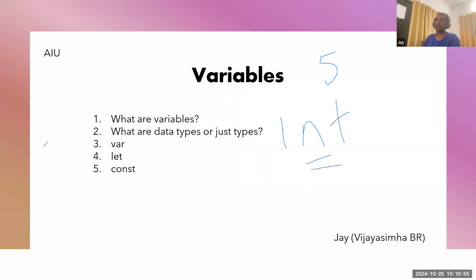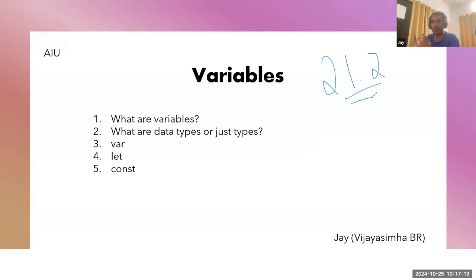Now, let's say we are talking about temperature. Temperature is not always a whole number. Like right now, I look at my city, the temperature is somewhere about 21.2 degrees centigrade. It's India, so we use degrees here. So 21.2 degrees is a floating number or a decimal number. Now, what about my name or Professor Lambert's name? Dr. Lambert's name is going to be what is called a string type.